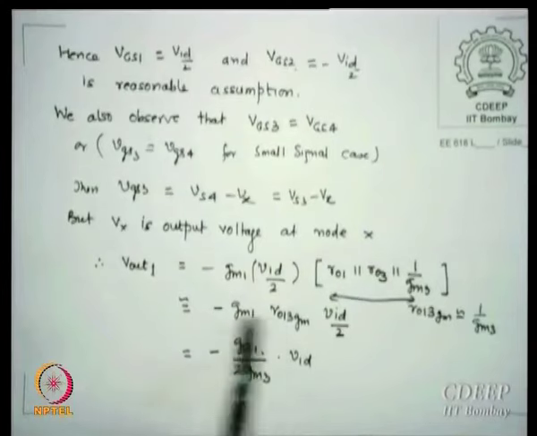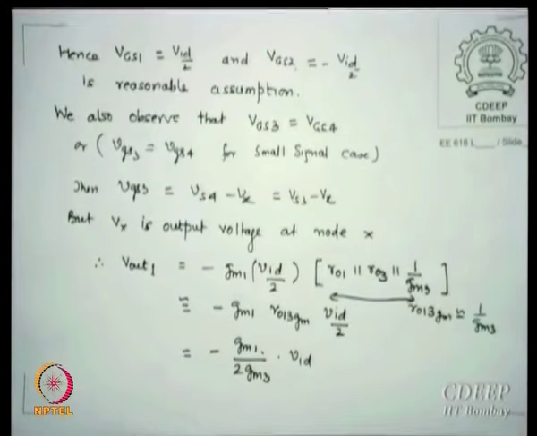We always know roughly the size of the transistors, and we can get the gain out. Alternatively, given some final gains, we will have to come back and figure out the sizes W1 by L1 and W3 by L3. But in typical designs, since all circuits are kept symmetric in most cases, except for some perturbations, one can always say GM1 will be equal to GM2 and GM3 will be equal to GM4.